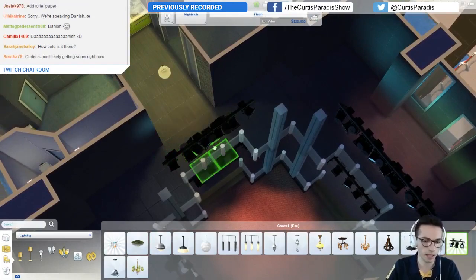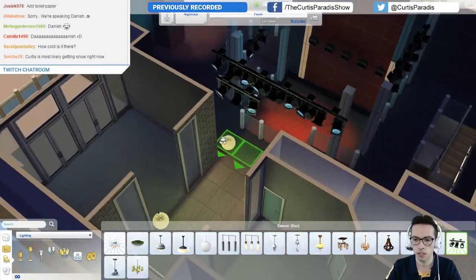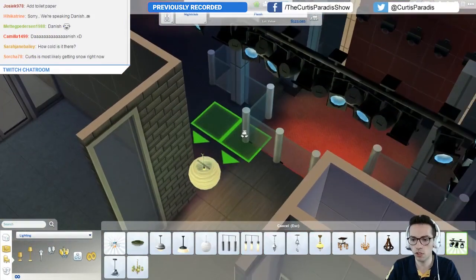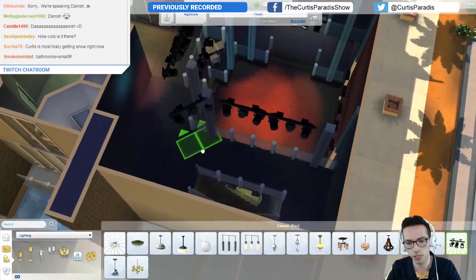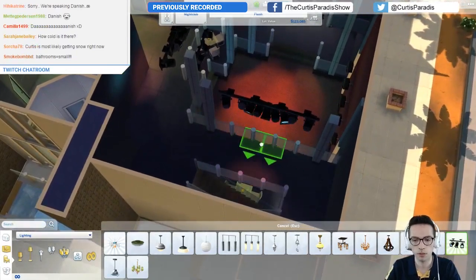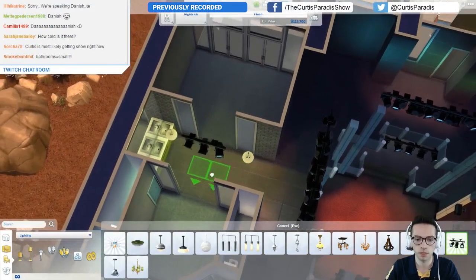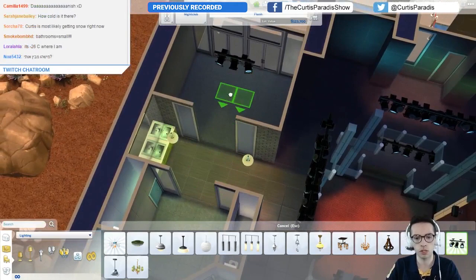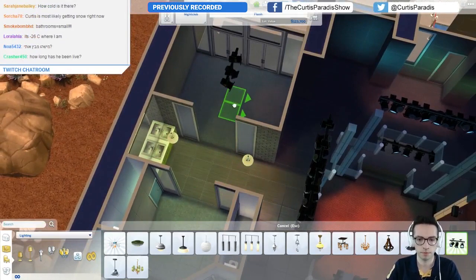I'm overlapping these lights just to create this ultimate effect. Also, it's kind of interesting that the lights sort of interact in an interesting way, so you can do this without it looking completely fake. So we're just overlapping, overlapping, overlapping. There we go. Lights, party, yes. So much party.